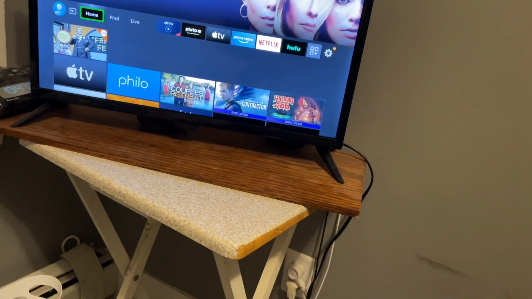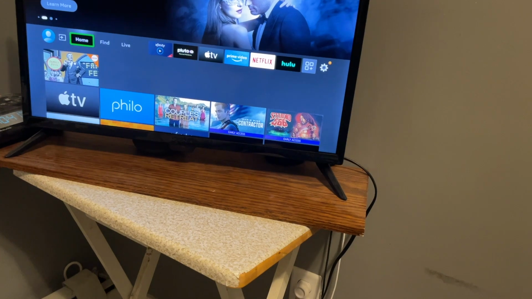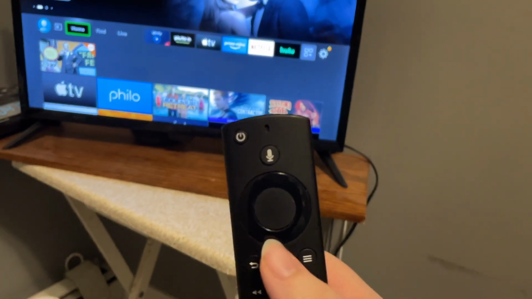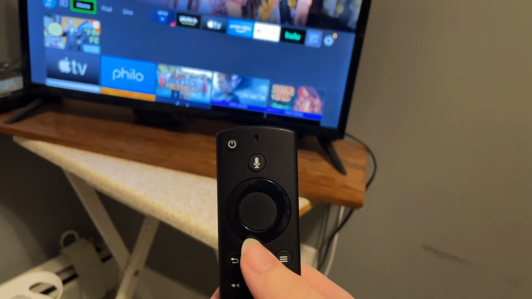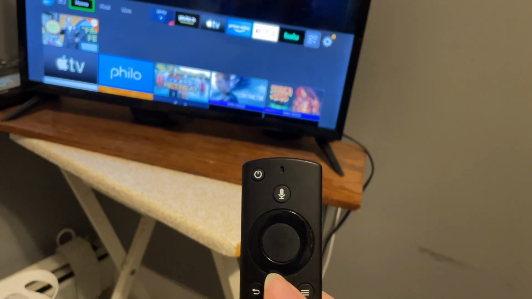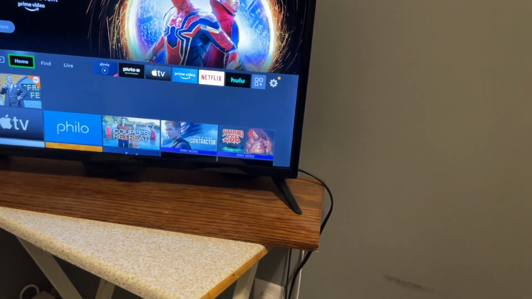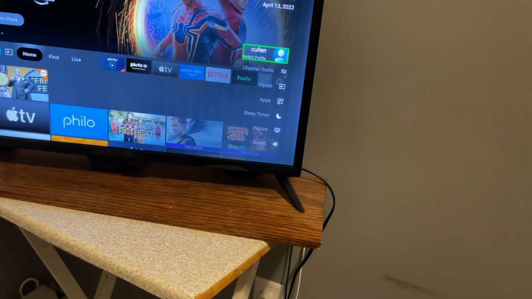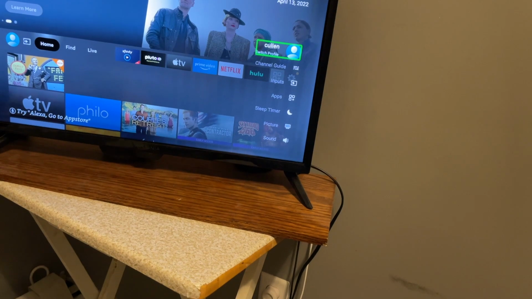So we might as well show you now how to do that shortcut I was talking about to get to My Apps. So if we press and hold the home button on the remote I'm using, the home key is located just below the down arrow key. So if I go ahead and press and hold the home key now, we get into a little profile menu.